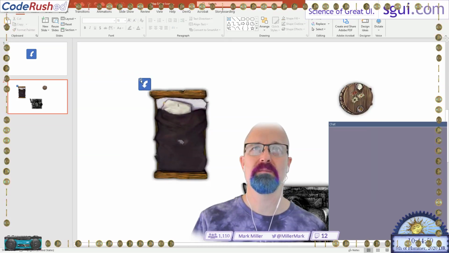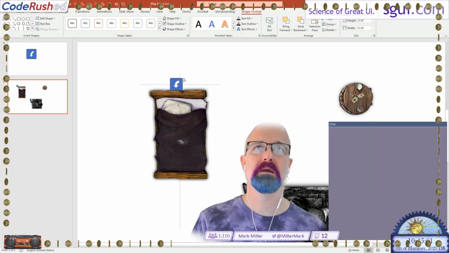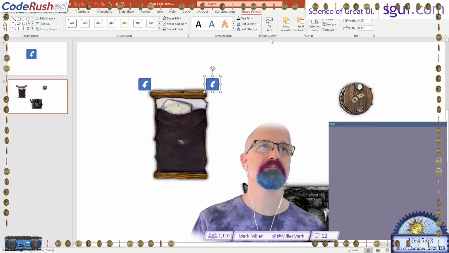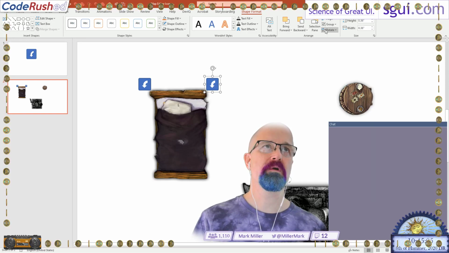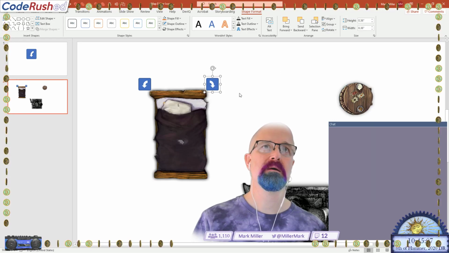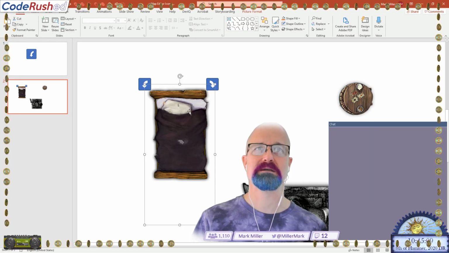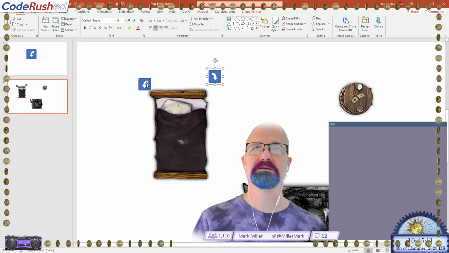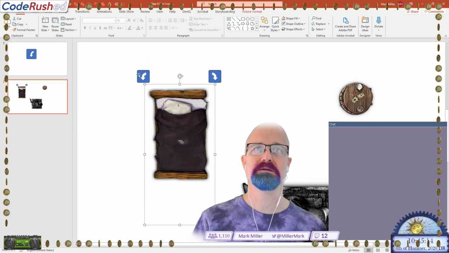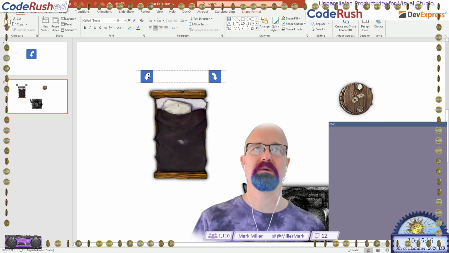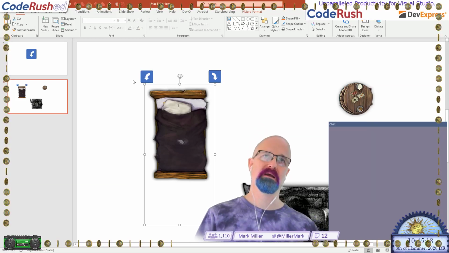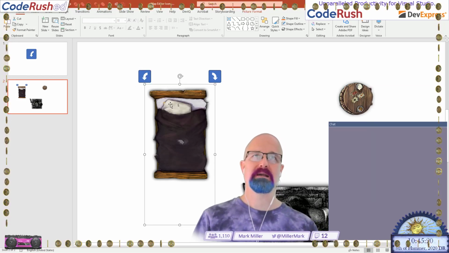I'm looking for something. Let me bring the other one over here. I'm looking for a UI kind of like this when I select this. So only when I select it. So it'll be outside the selection handles. I'm looking for this kind of a thing here. So when I select it, I can rotate like this, like that.